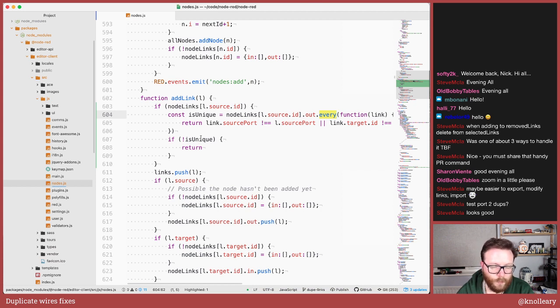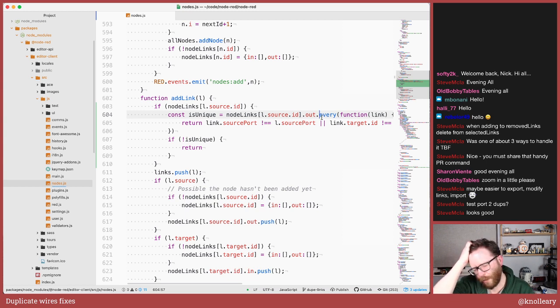Now, I'm not always one for premature optimization. The risk here is I always know there are users with much bigger flows than the ones I test with. And I always get wary of when we add something that could end up causing, what sort of growth would it be?